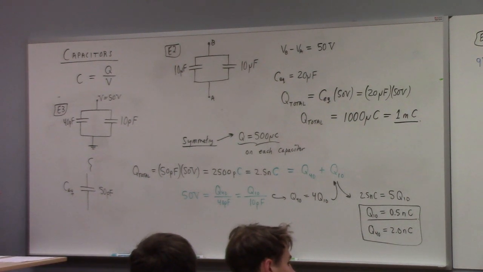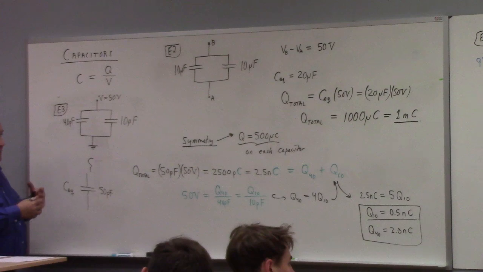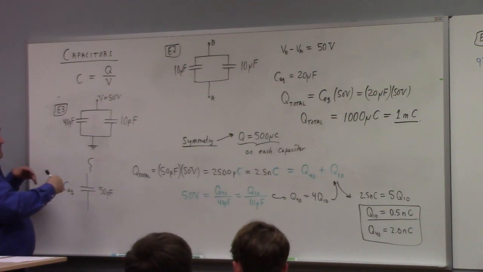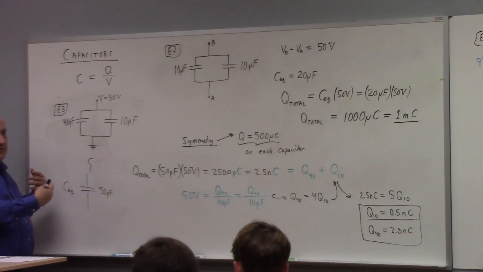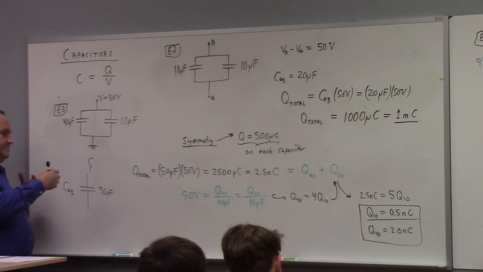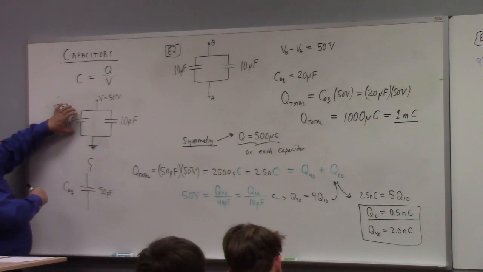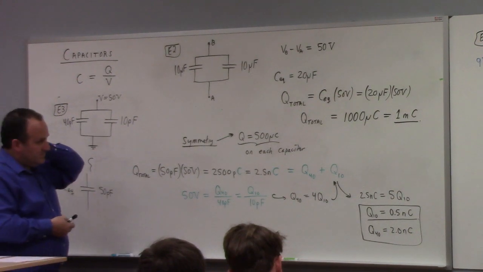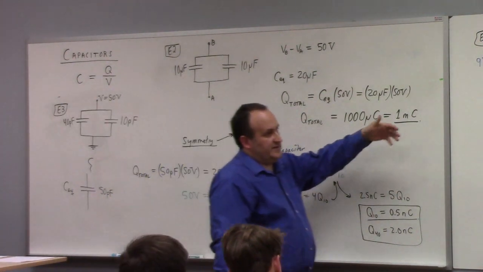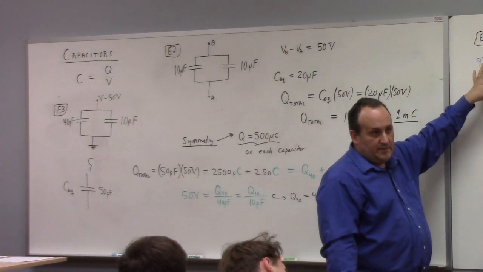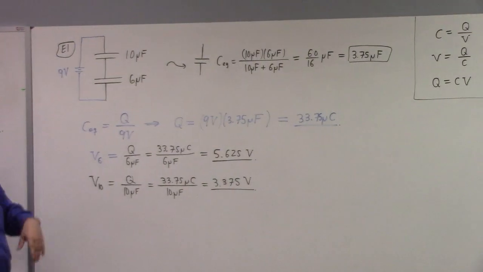All right, so the key to solving these kinds of problems is to remember two things. For a parallel, same voltage across both, and the sum of the charge you can figure out from the equivalent capacitance. And then the charge on the individual elements all has to go back to the definition of C equals Q over V. You just put those things together. For the series one, you know that the charge is the same for each, and you know that the sum of the voltage drops has to be the net voltage drop. And so that's how you work these two kinds of problems.